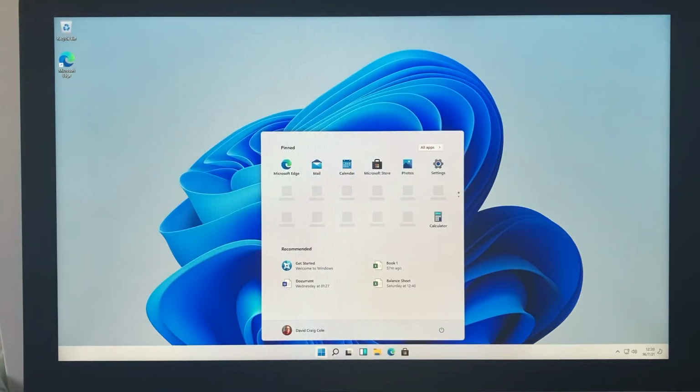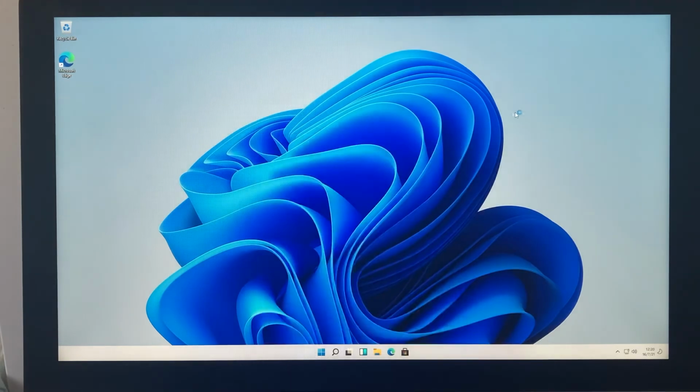We're almost there. Champion. And yay. Windows 11. There we go.